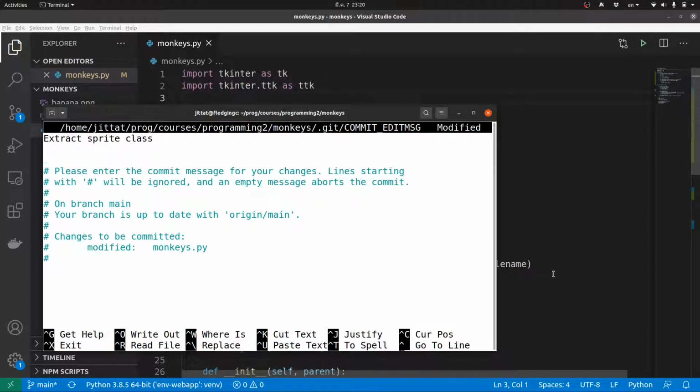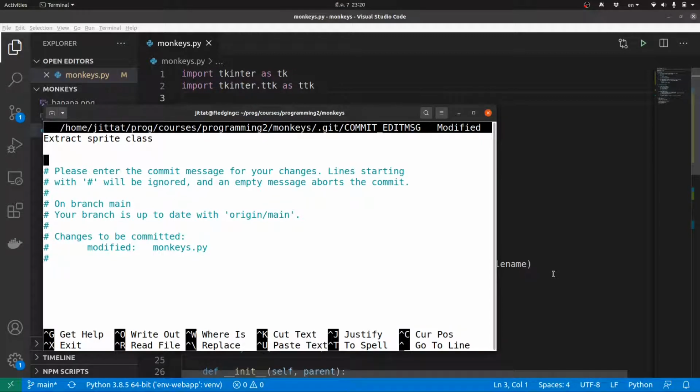The word extract is from the name of a refactoring technique. The concept of refactoring we will look at later on. But this means we take something and encapsulate it inside a class.